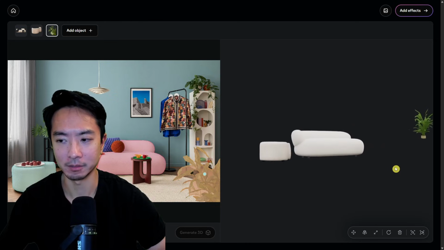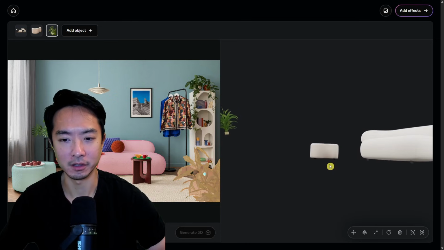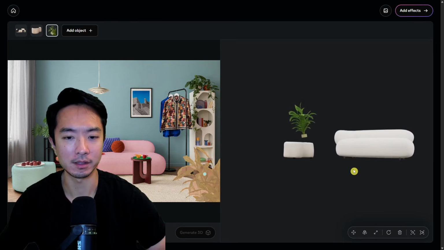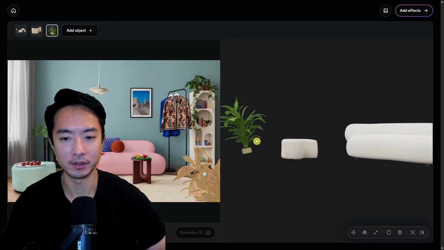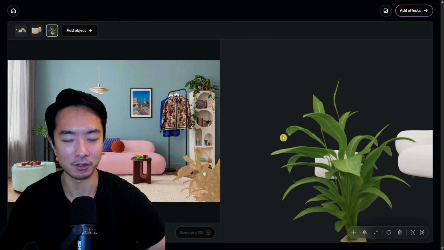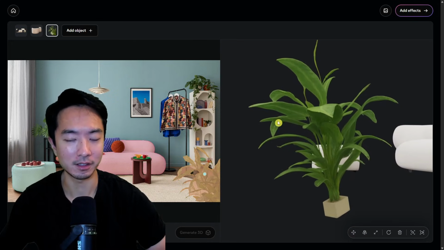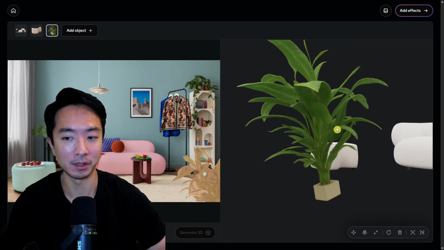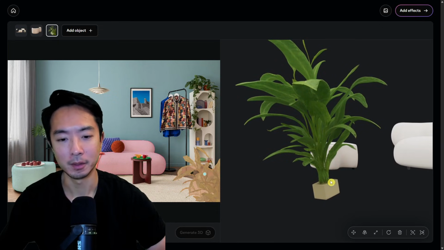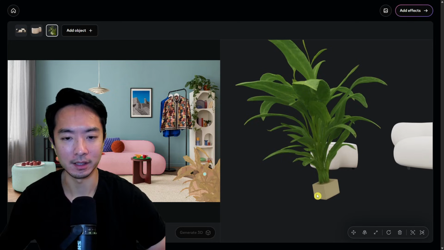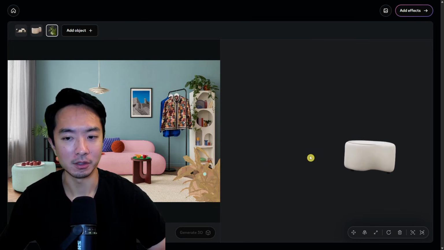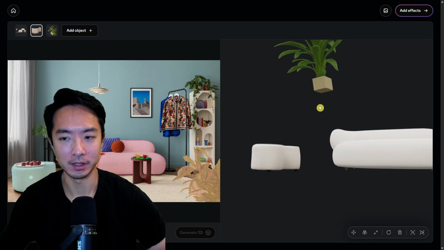It doesn't actually make any predictions here of how it's touching the floor, but as far as the part that we can see, I would say the details of the leaves here are very impressive in terms of how realistic it looks, and it looks like it could be a real plant from this scene, at least the part that we see. It probably needs some work in terms of the base, and I think that's just due to needing more images or more views of the image to make a better prediction.